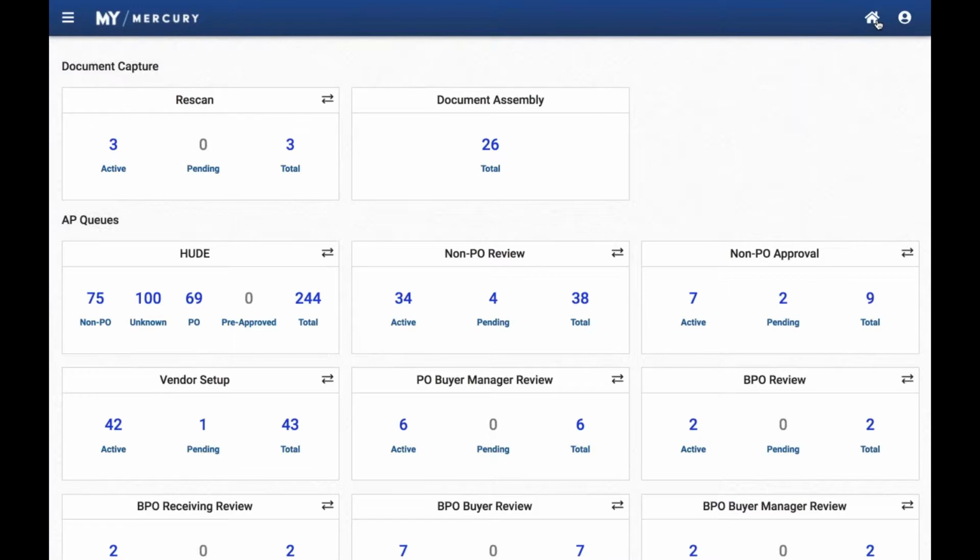The exception, obviously, is for those things that don't hit the match. In the PO-based system, a lot of what you've seen in terms of the capture part is the same. Where the PO aspect of our system comes into play is the exception base. Say you have something going through a PO system, and there's a discrepancy regarding price. Typically, price discrepancies are resolved by buyers. You see right down here on the cards a PO buyer manager review. In that case, where you have a price discrepancy, that item might get routed to them to look at and make a decision.